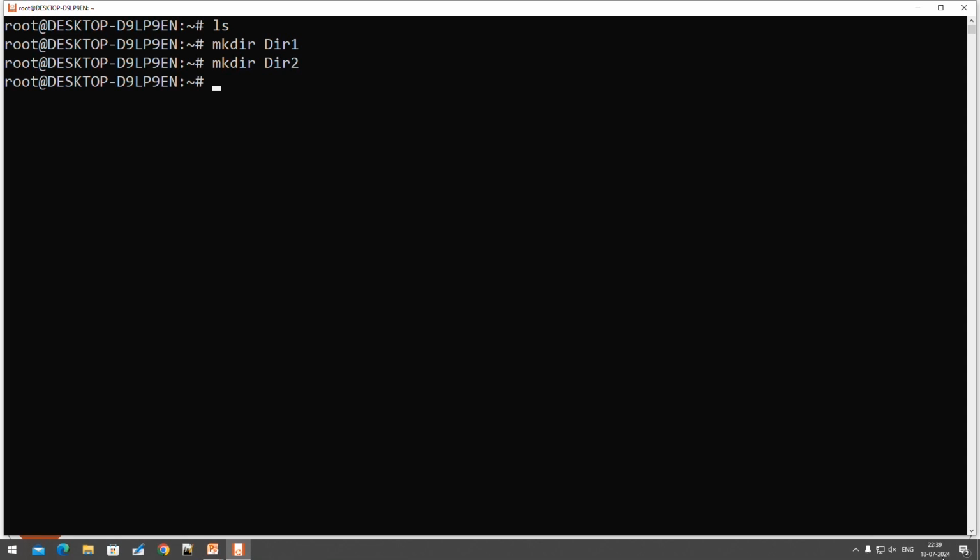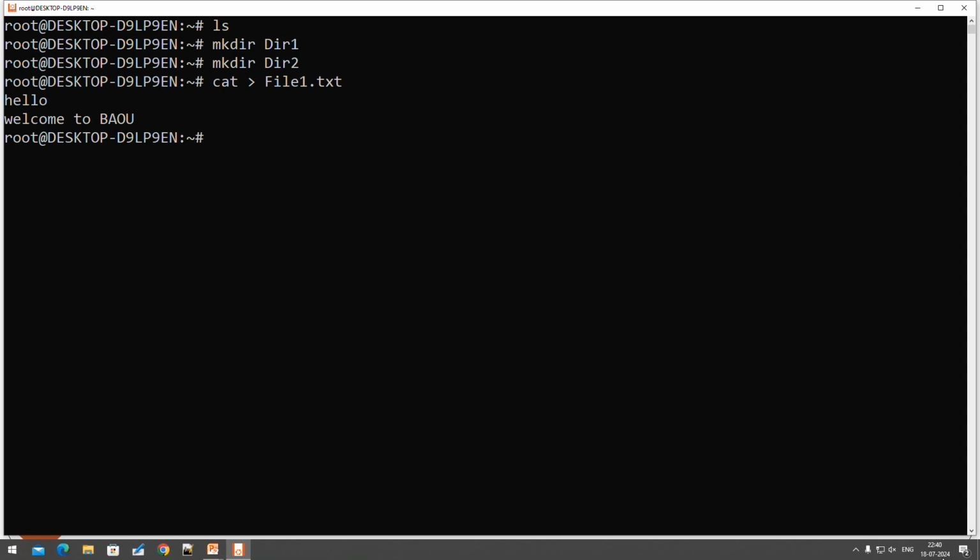I am creating a few files. As we discussed in the previous session, to create a file you can use the cat command, then the greater than sign. For example, I am giving the name file1.txt, write some content, hello, these are my contents, then Ctrl+D for saving the file.